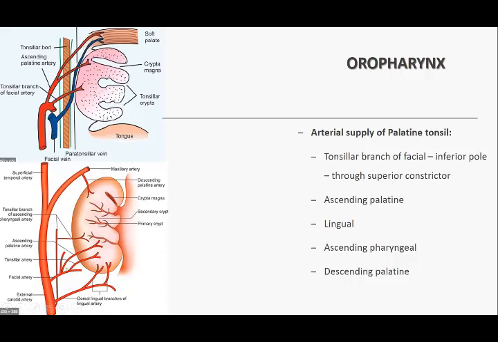And I hope you should appreciate one thing, especially the tonsillar branch of the facial. This is extremely important. All these branches have to be tied before we can remove the tonsil. This was simply projected to show you that all these blood vessels pierce the superior constrictor muscle of the pharynx and the fascia before it reaches the tonsil.